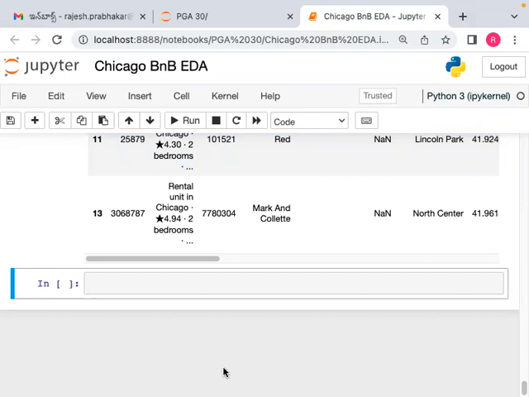So in yesterday's session, we talked about basic indexing and how to access rows and columns, which is very important. When you're dealing with large scale data, you have to constantly subset the data, split it into different parts, and then work upon it. Now let us get into the descriptive statistics part.